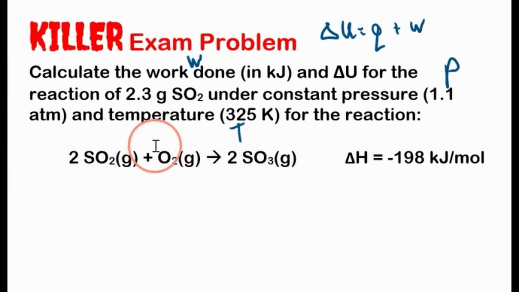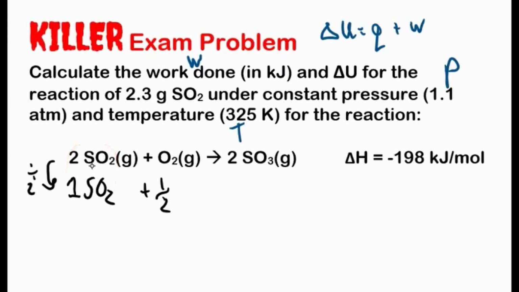Kind of 1 mole of this reaction happened. So that's what this would mean for per mole. But we don't care about per mole of the reaction. We care about moles of SO2 and eventually grams of SO2. So we're going to divide everything by 2 so that we have this in terms of 1 mole of SO2. So I'll do 1 mole of SO2 plus, now this would be a half mole of O2 goes to 1 mole of SO3. I don't have to write the ones in here, but it's kind of nice.